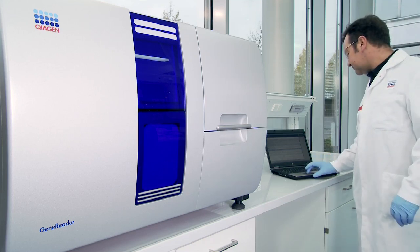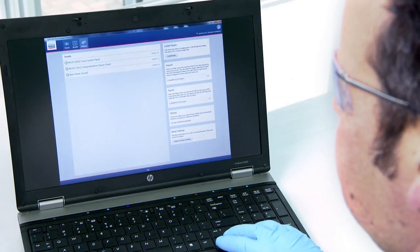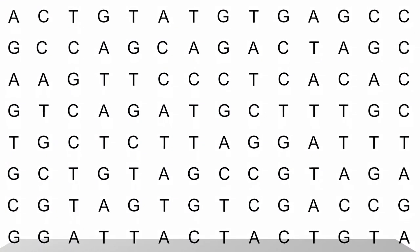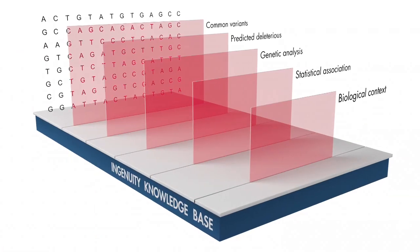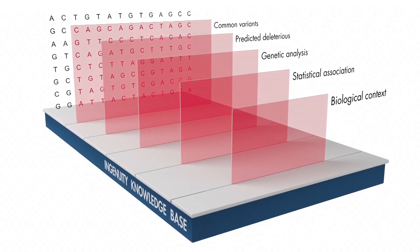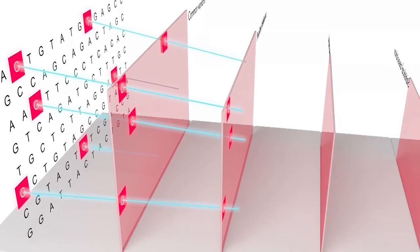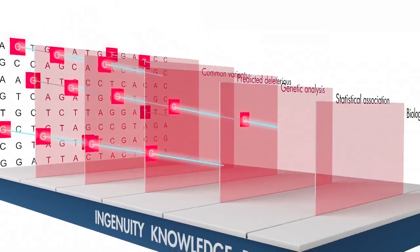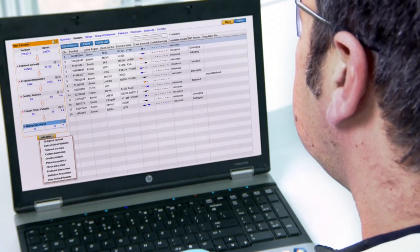The system will also support users in what is arguably the most important step of any analysis, transforming the raw sequencing data into valuable molecular insights. This is enabled through advanced bioinformatics systems that cover all stages, from processing and analyzing raw sequencing data through its interpretation to final reporting. Market-leading solutions from CLC Bio and Ingenuity Systems will enable the transformation of raw sequencing data into valuable molecular insights in no time at all.